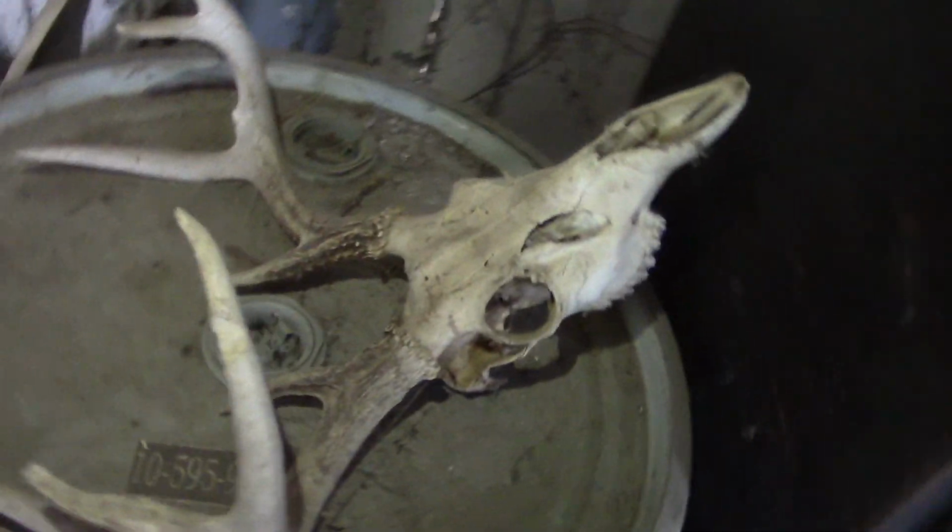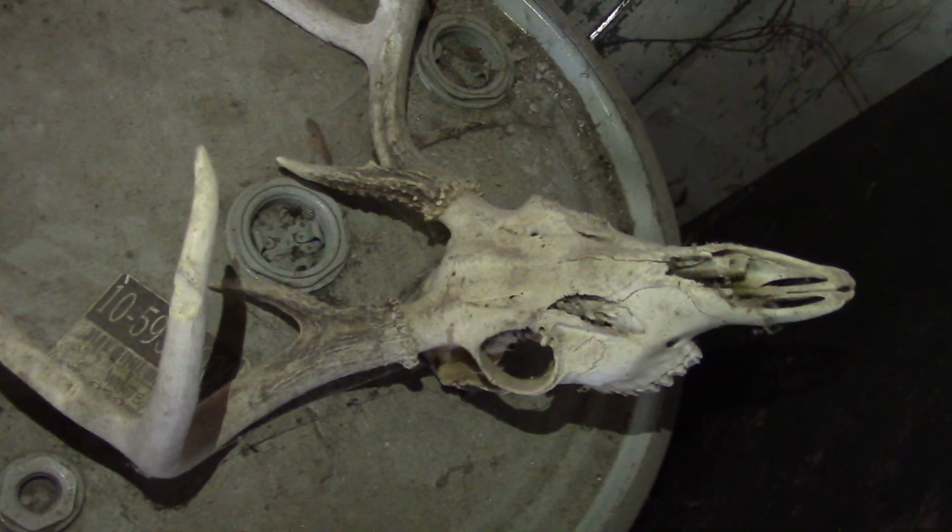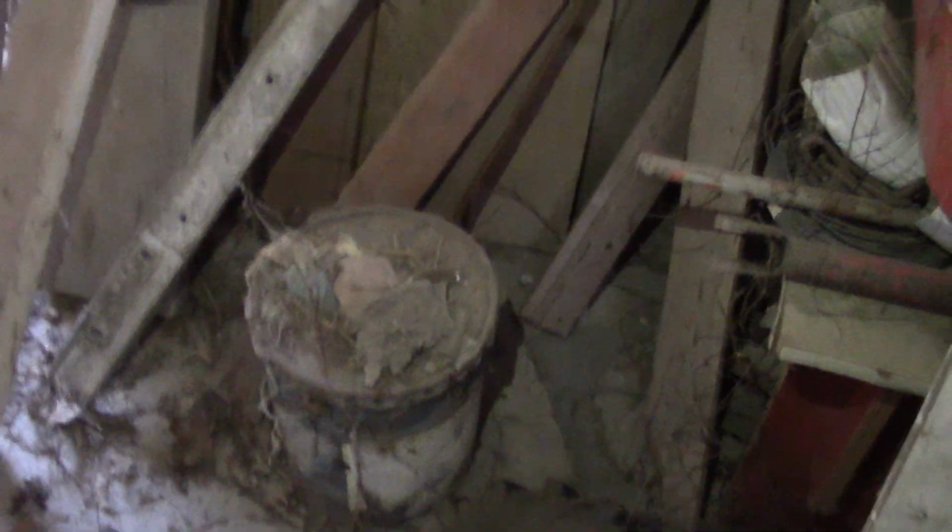Ooh. Wouldn't be the Midwest without some antlers. Oh, wow. Look at this. Patrol news. Oh, that's right. This is a lot of stuff from the fellow who used to live on this property, not necessarily in this house, but in another house on this property. So a lot of this stuff is going back to be here. Lots of files, lots of nice things, neat things to find.